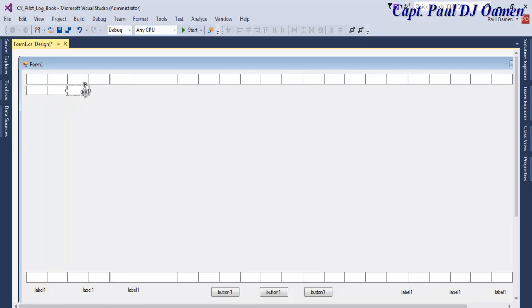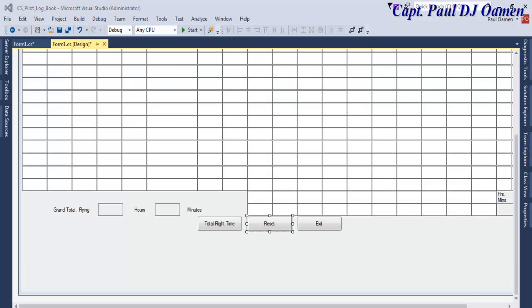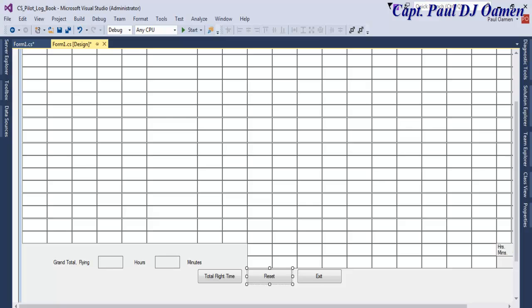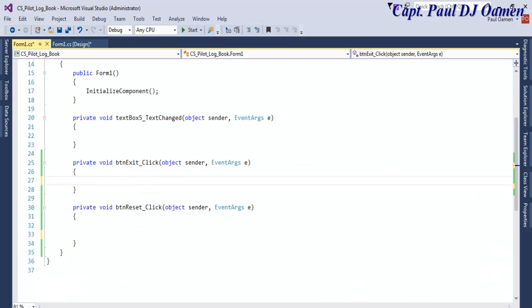Now I'm going to speed up the whole process of the design of this interface so that we can get this program out of the way very, very quick. Alright, let's speed that up now. Okay guys, this is how the whole system looks now. So what we need to do is we need to now start the coding. So let me start with the exit.